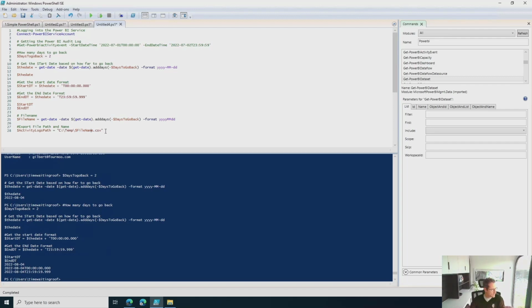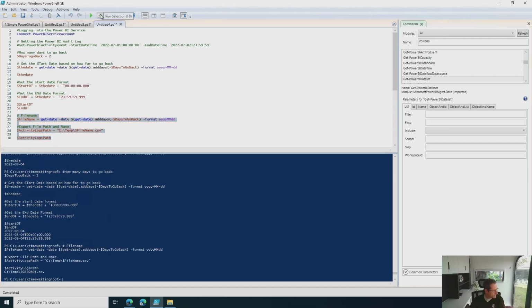So if I go here, and again, let's just say I want to see this as an output. If I just do this little piece here, and I run that, you can see now it's actually going to put in the C temp, and it's going to use the date format, which is different from this. There's no dashes. So I've got just the date.csv, which is awesome to see.